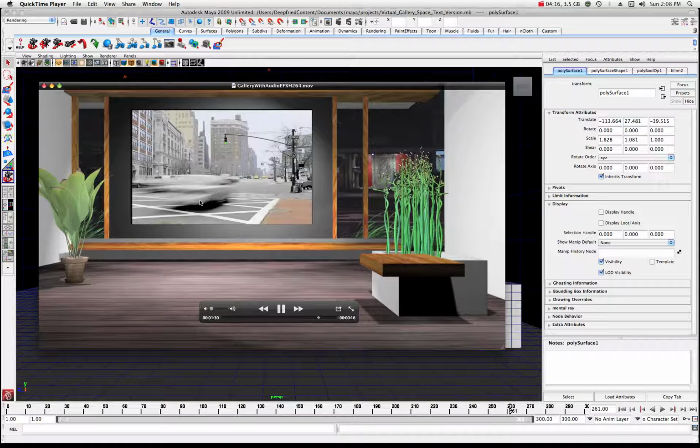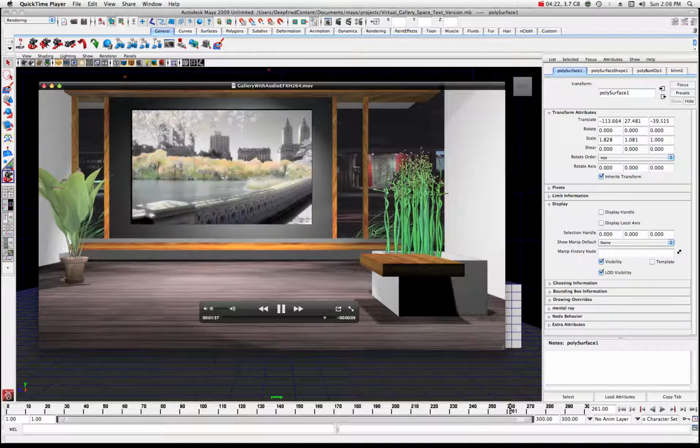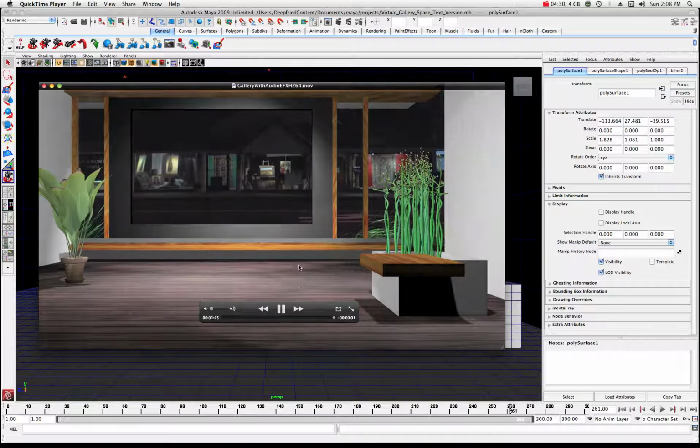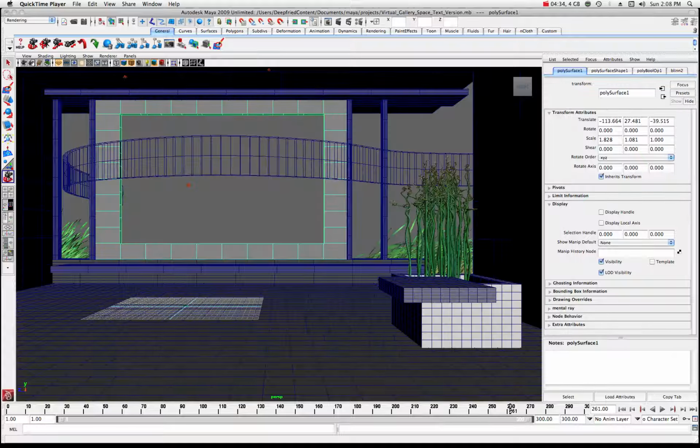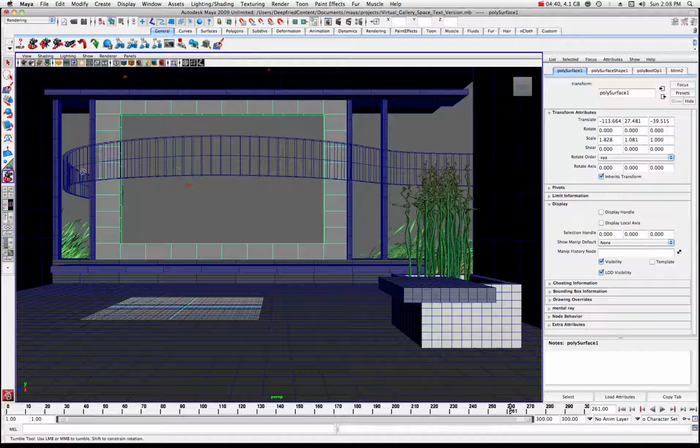So anyway, it's all about the concept, and there's lots of things that are going wrong in this scene so far. I noticed that I have a little bit too much turbulence applied. And this is basically just a gallery test, and essentially that's what you have to do, is test things out first. But let's take a look at this scene over here, and let's come in here and see the elements.